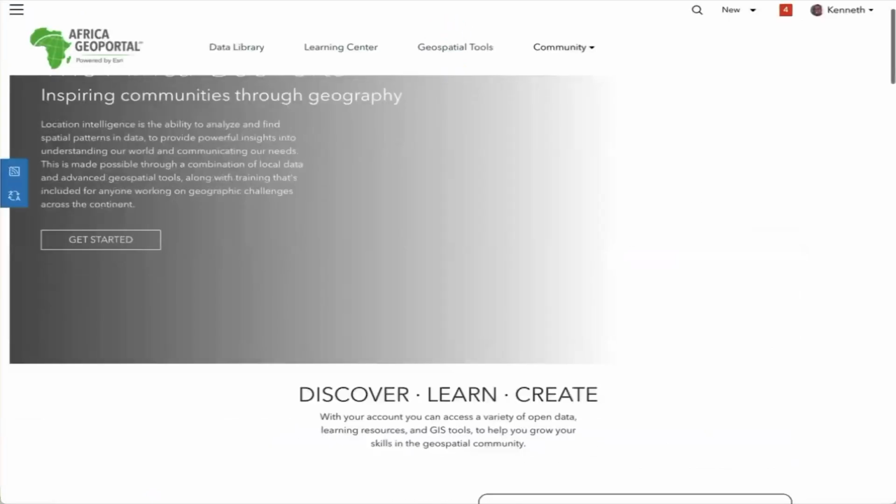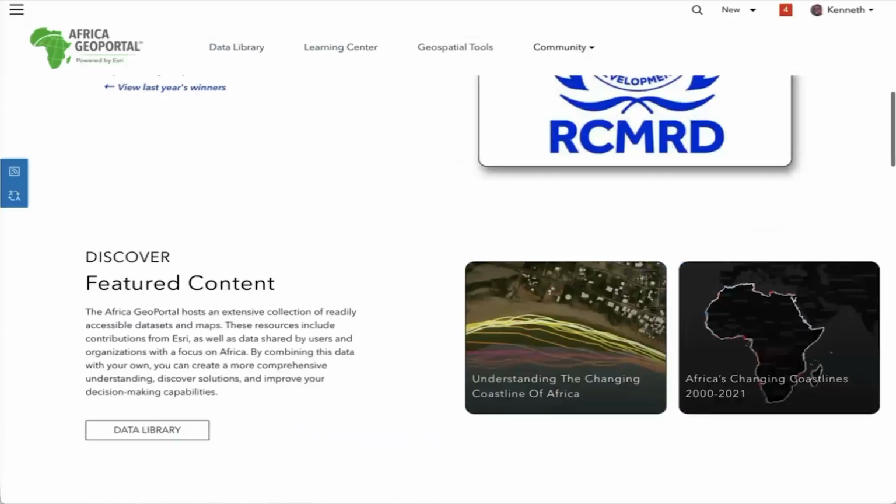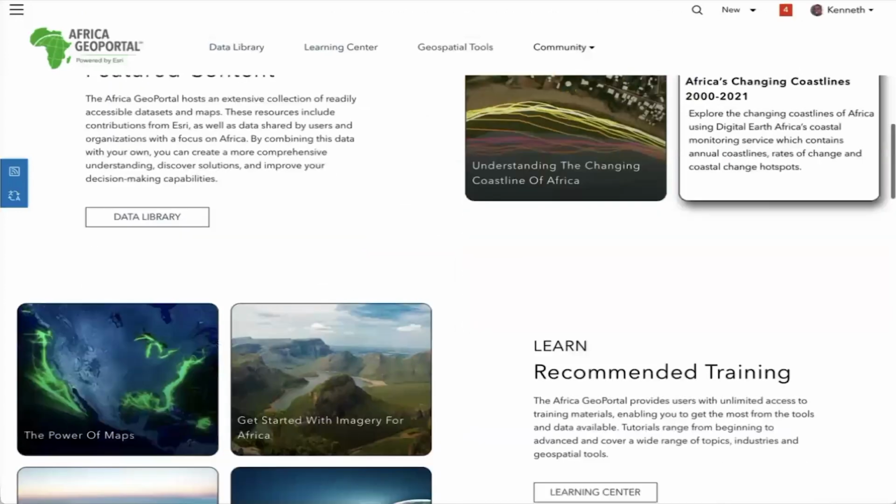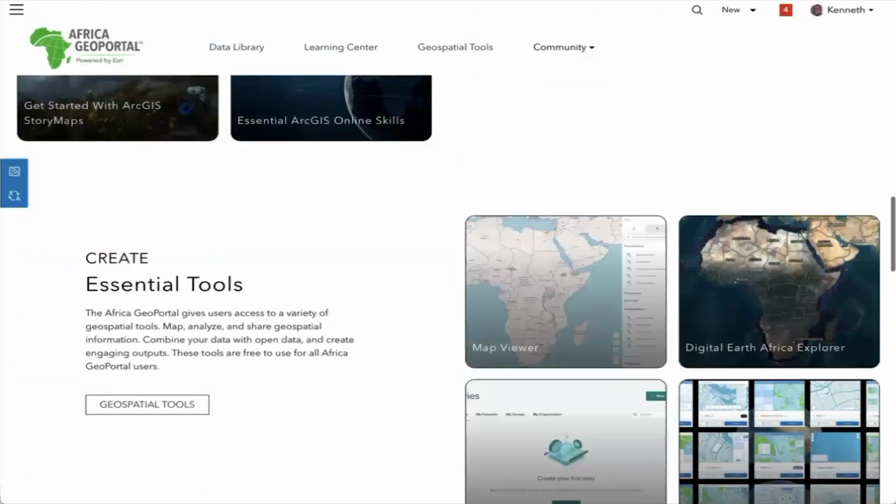You'll see the Africa GeoPortal, and you're able to sign in with your free email. You can see the content that we have, including how to access the Digital Africa Explorer. When you click on that link, you'll be able to go to the Esri Living Atlas. You can use this without signing in, or you can sign in with any email, free registration.